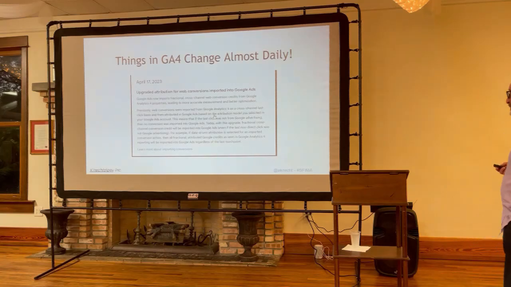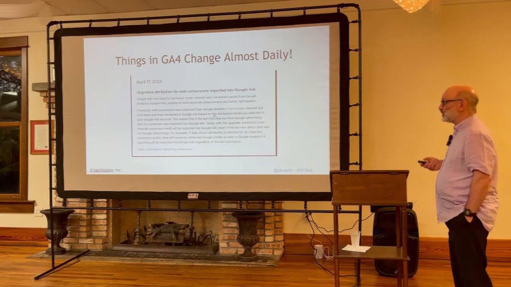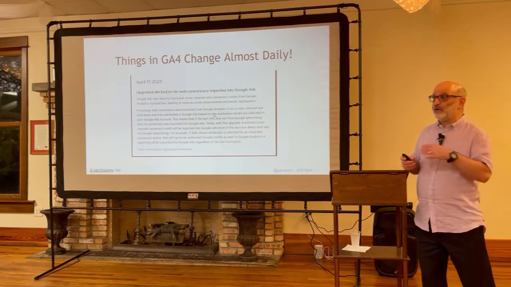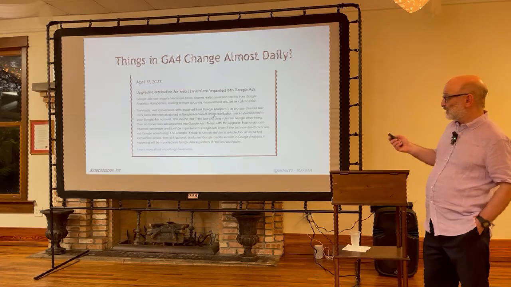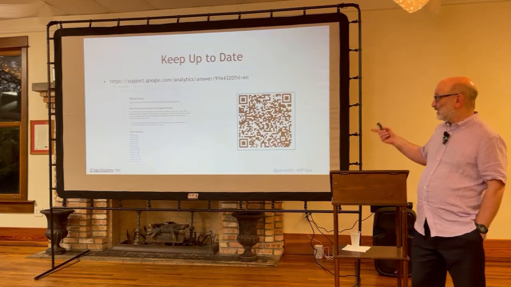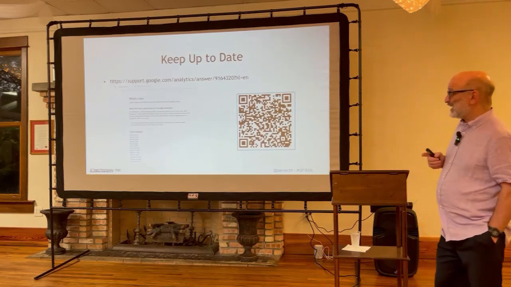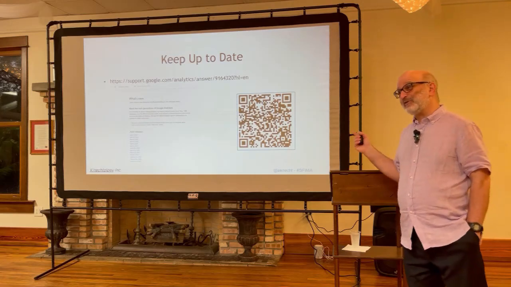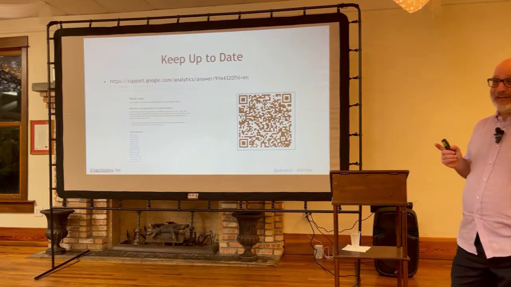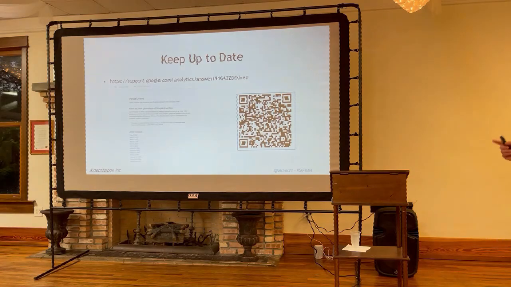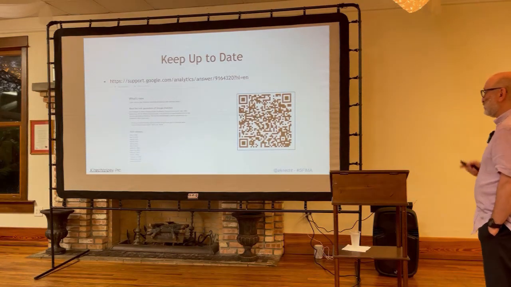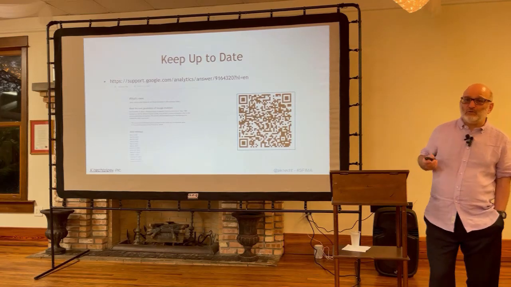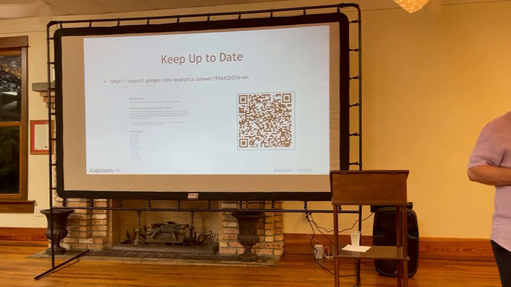So, for example, a month ago, they gave you new stuff in AdWords where you can start doing some of that attribution modeling and giving credit to first click, last click, and pieces. So they have that. The last update that I saw was May 2nd. It had to do with building funnel reports, which were broken. I was looking at that the other day, and I almost got it working because they put a fix in it. So, there's the URL. It's worth checking once a week, every other week, just to see what's new because it could be impacting your data.